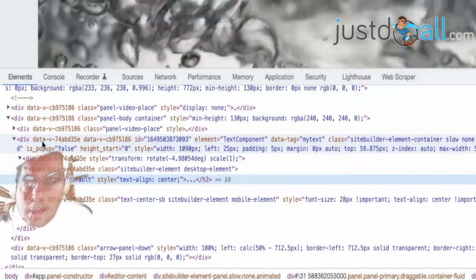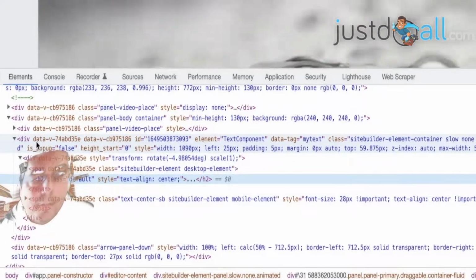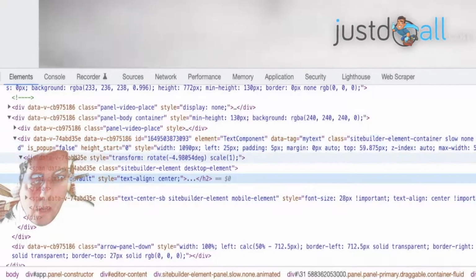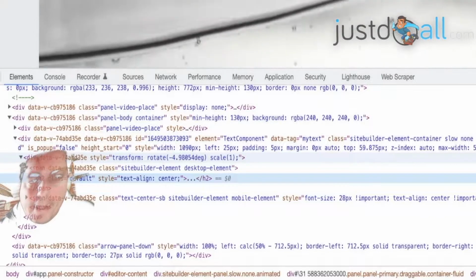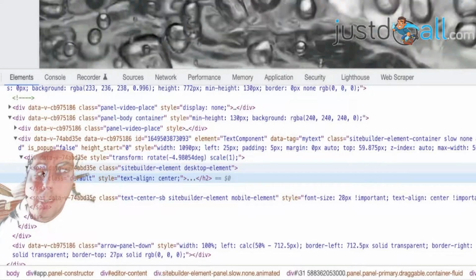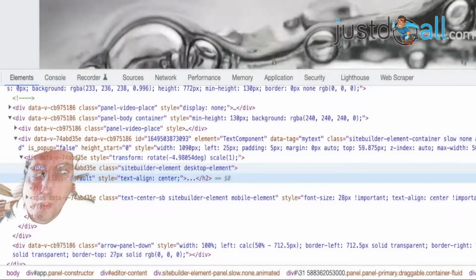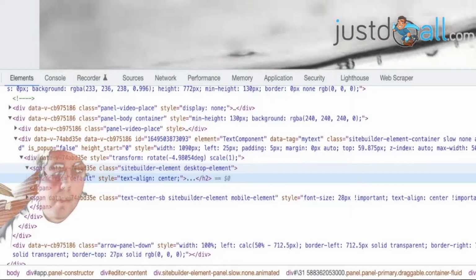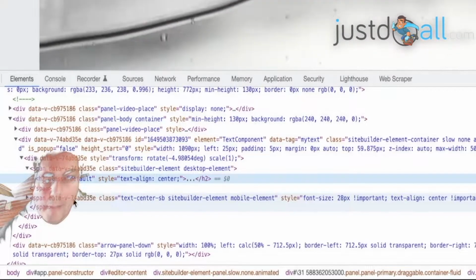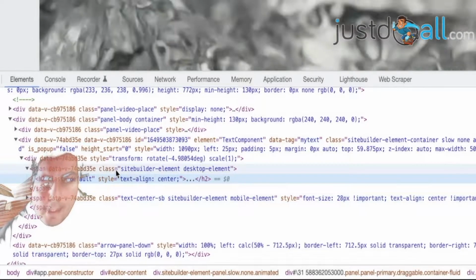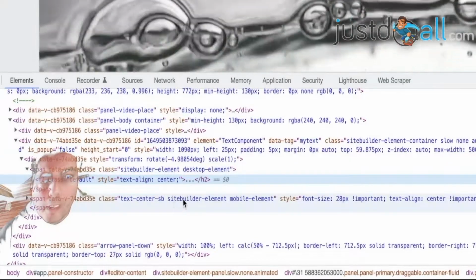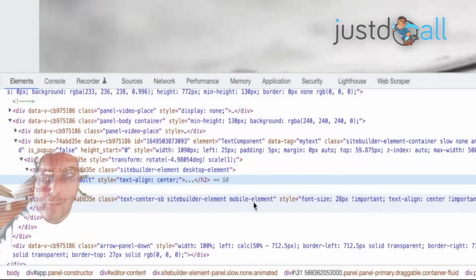But if you look at the HTML code, how it's made, in fact, here we are on a div. But inside the div, you have another div. And then you have a span. So all those terms are just HTML things that you can learn. But what is important to notice is that for the text element, you have two versions. Here you have a span, and then you have another span. The difference between them, you can see in the class: the first span is for the desktop view, and the second one is for the mobile view.